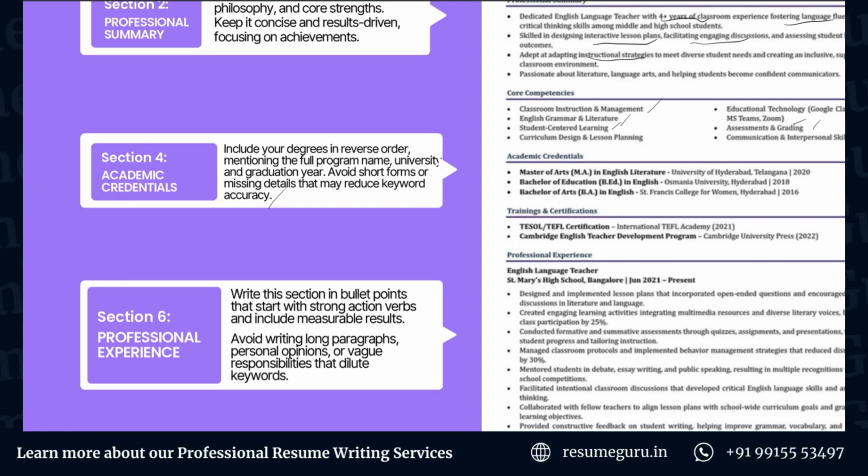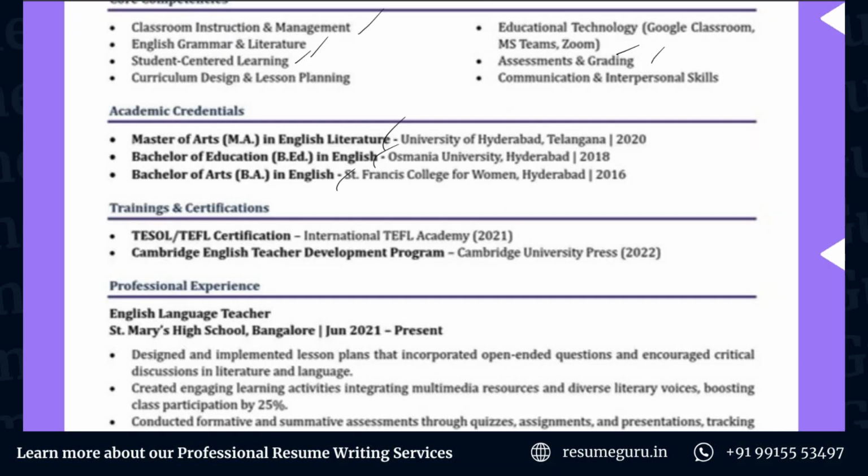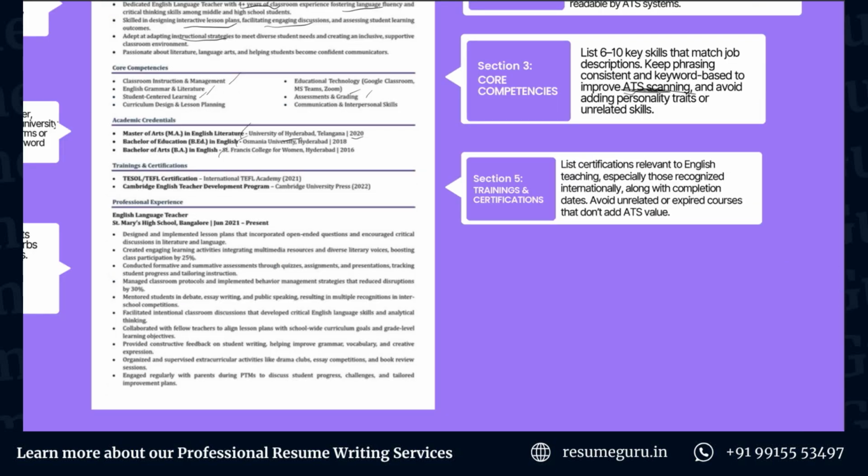Next is academic credentials. As mentioned before, in the field of teaching, your certifications and your academic credentials are very important because they form the basis of your qualifications as a teacher. So what you have to do is mention the degree, the name of the university, and the year of graduation. Next is the trainings and certification section.